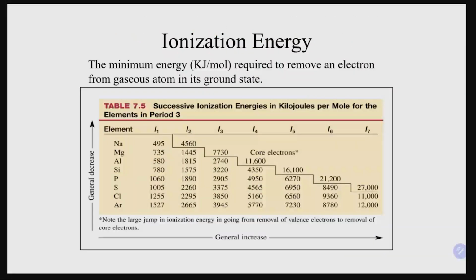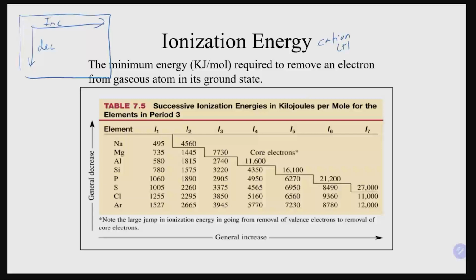That leads us to ionization energy, and a reminder that ionization energy is the energy required to remove an electron from the gas phase of an atom. When we remove electrons, that essentially is the formation of a cation, which is positively charged. That is usually what we think about in terms of ionization energy. The general trend for our first ionization energy is that it increases as you go up and to the right and decreases as you go down and to the left.